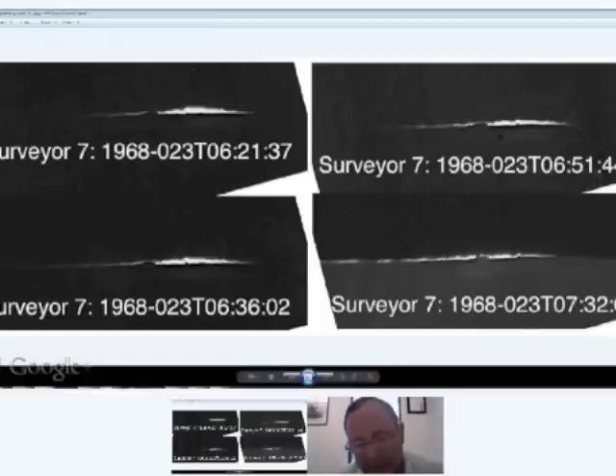These particles are magically lofted above the surface — and I say 'magically' because the amount of charge and electric field you would need to pick up particles five microns in radius — which is enormous in this business — I don't have a good piece of physics to explain how that could possibly happen on the lunar surface. But this observation, together with many other pieces that on their own none of them would stand up, all somehow point to some interesting plasma physics.